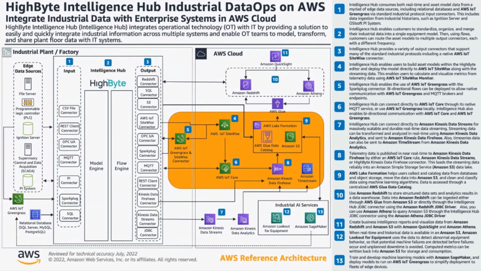This can all be enabled because we're able to take data from IoT Greengrass or IoT Core and push that back down into those on-prem systems. So just as well as it can be an output, it can also be an input for us, and we can move that data to the targeted system that's been designed.